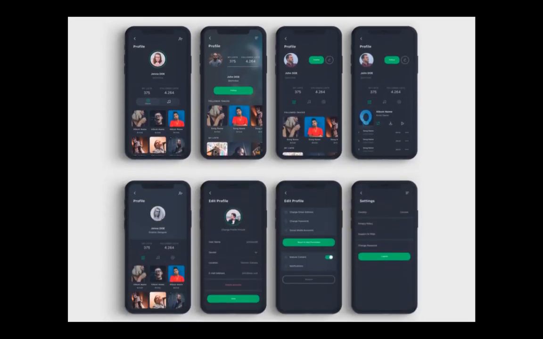Cool. Then obviously we have profile screens. So once you have created profiles, how will the profiles display? How does it look when I look at someone else's profile? You have to think about that as well. It becomes quite a rabbit hole. What is not indicated on these screens is what happens when I start swiping on someone's profile. If I swipe up, do I see more options? Do I see his playlist? Do I see my playlists? All these kinds of interactions.